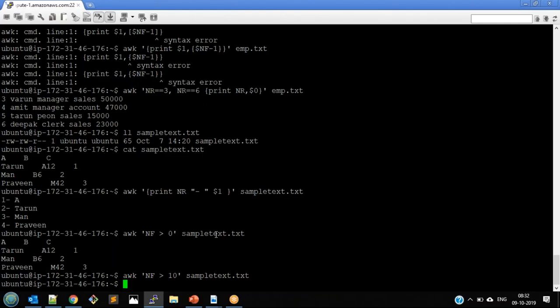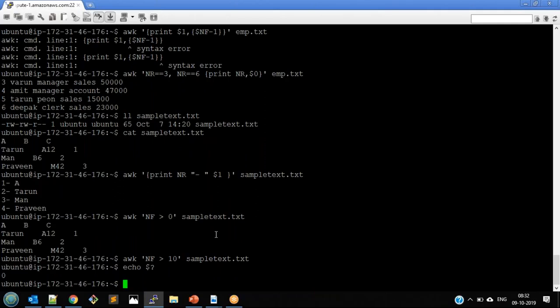I have a rule saying if NF is greater than 10 only display, but it is not a syntactical error. So that is why it is not showing any error. So what should be my echo? If it throws any error, that time it will bring 1. Just because it did not bring me any rows doesn't mean I will have 1. Getting it?